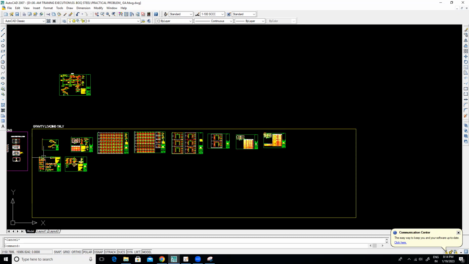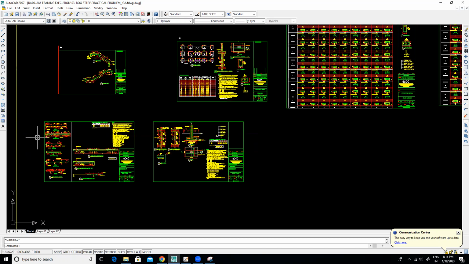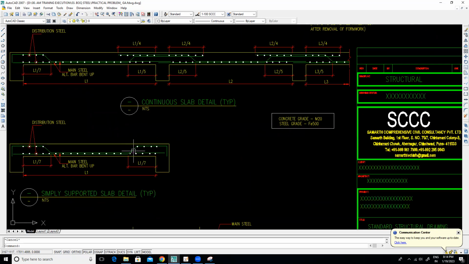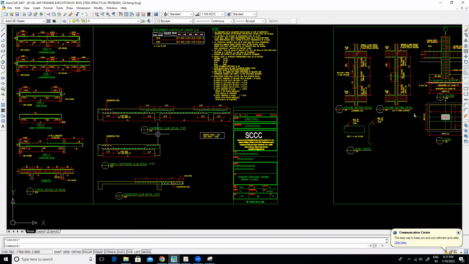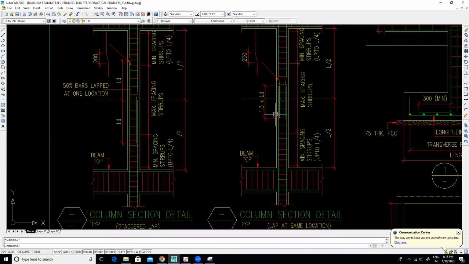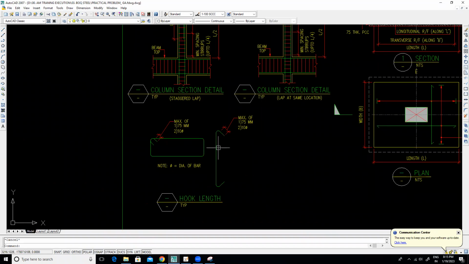So the important point in quantity calculation of reinforcement is reading the drawings and reading the standard details like this. So these are all important: bent up, hook length, then lap length, location of lap, then LD, what is LD? So these are the only things. Then hook length of the stirrups. These are typical things in the structural drawings.